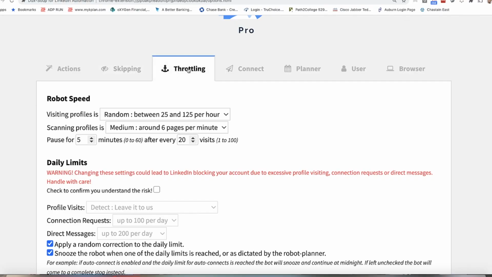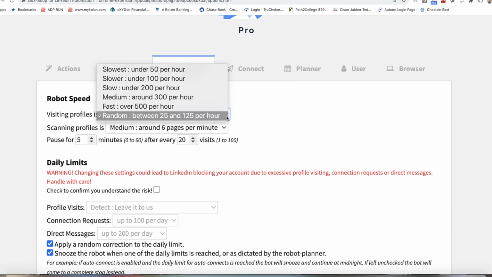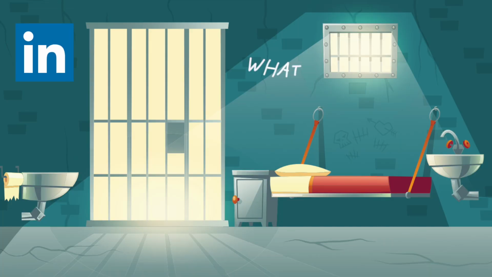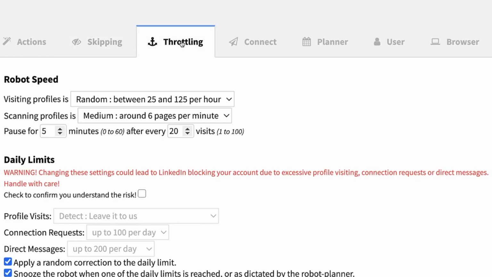Now, the truth in lending is that inside of the Duck Soup platform, you can decide what your timer is going to look like. The timer could send it to people every 5 seconds, or it could send it to people every 5 minutes. You're going to choose that. I would recommend using the automation that's in Duck Soup today, because it knows the cadence of how not to send it too slow, but not send it too fast, so you don't get put in LinkedIn jail, because it's possible you can. It hasn't happened to me, but in general, if you let the cadence go right, it should not happen to you.